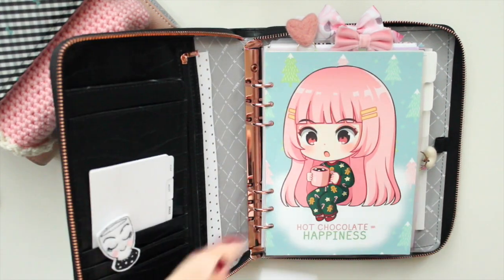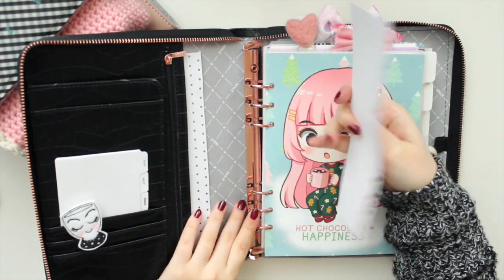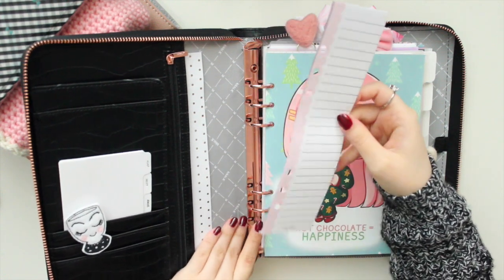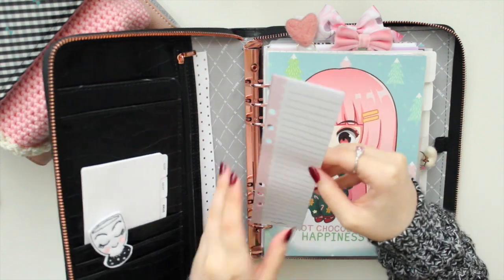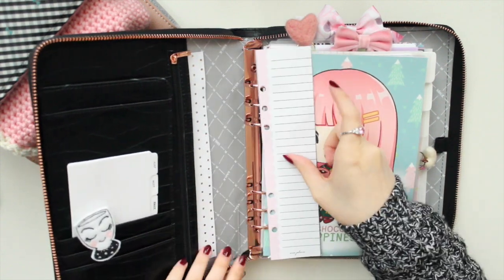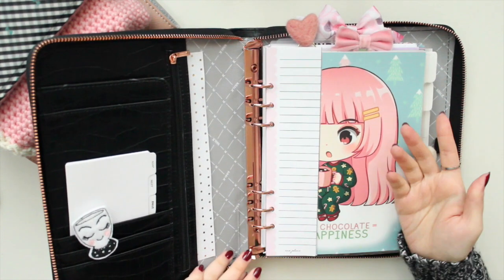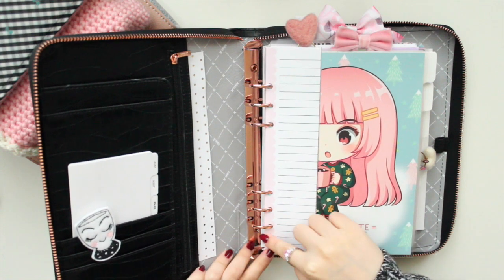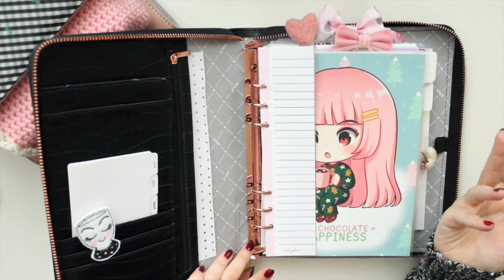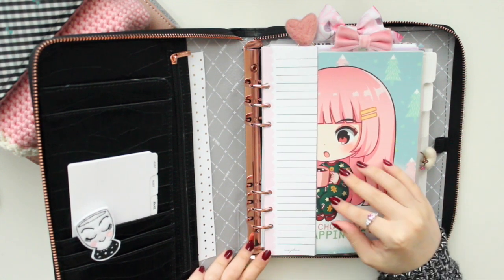The other thing that I use is this. This is from my shop, Jolene Printables. This is coming next year to the shop, so you have a little bit of a sneak peek of what's coming up. I call these my half lists. Basically these are just little to-do lists that come in a variety of sizes. This one is for the half letter or A5 size, and once again I punched them and slit them so that you can use this as your running to-do list for your week. You can use it as a grocery list or an inbox, anything like that.